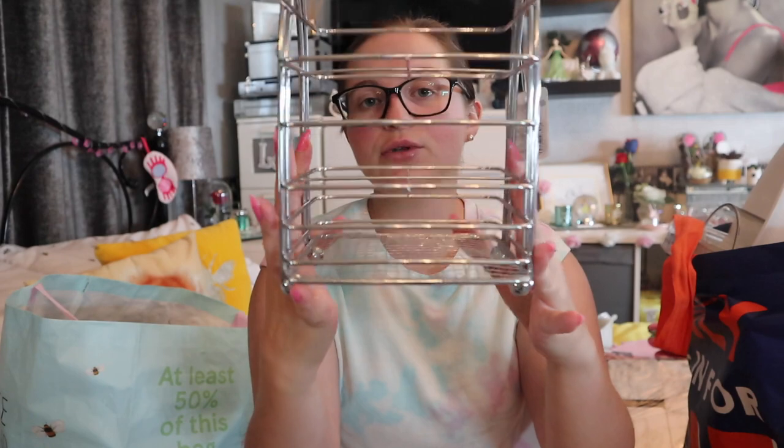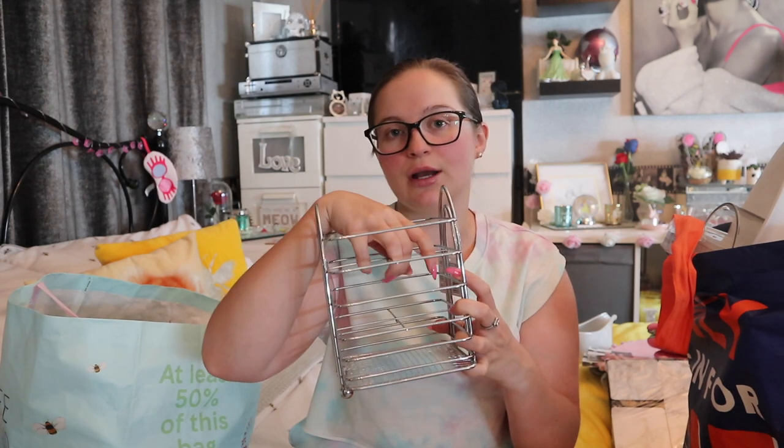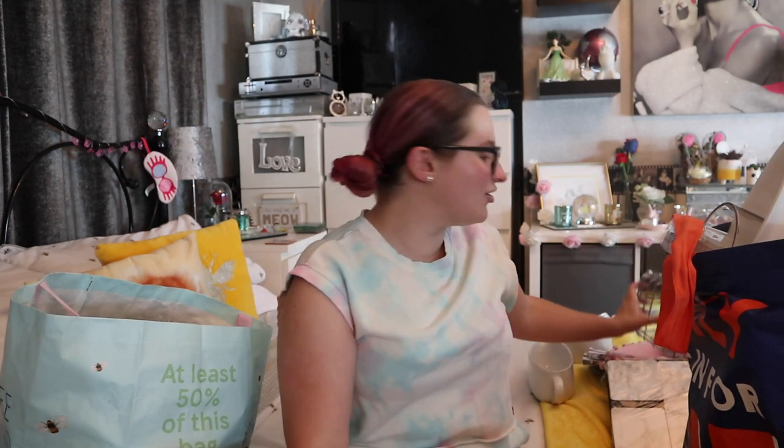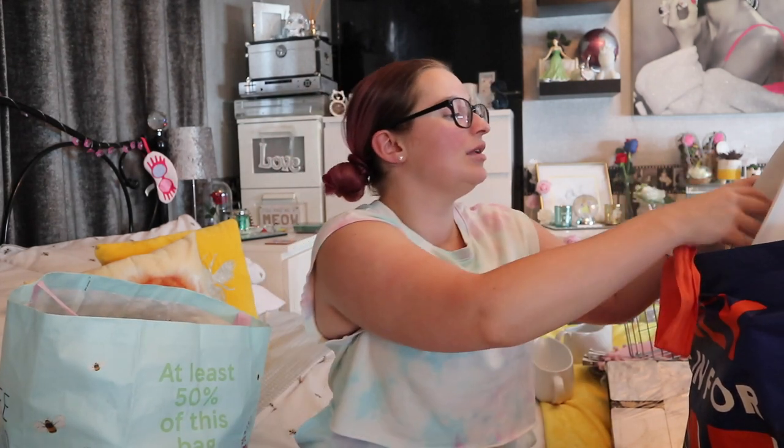I picked this up from Wilkinson's — about three or four quid — and it is a cutlery caddy. I haven't decided yet whether to use it as a cutlery caddy or a utensil caddy. I haven't found a utensil set I like enough yet. Don't mistake a cutlery caddy for just a cutlery caddy — you can be so versatile with it. People even use these in their bathroom for toothbrushes, mouthwash, and toothpaste. That's what I try to do — get stuff I can be versatile with.